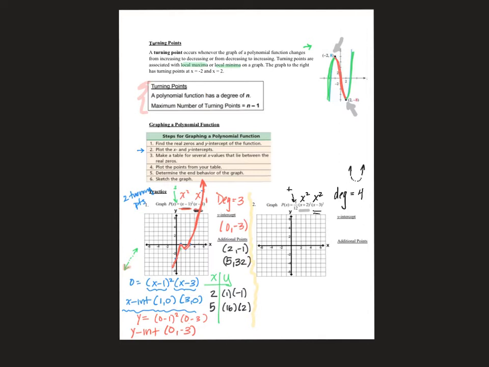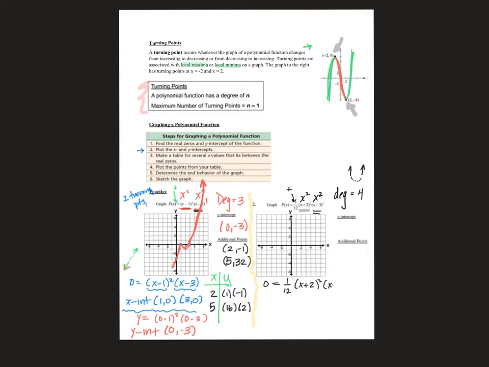Find the real zeros and the y-intercept. Well, the real zeros, again, those are the x-intercepts. Those terms are interchangeable. So if you're going to find the zeros or the x-intercepts, your job is to think about what happens when I plug 0 in for y. So if I replace that y with 0, this 1/12 here is going to change the size of my polynomial a little bit. But my job is to solve this.